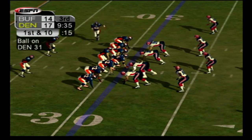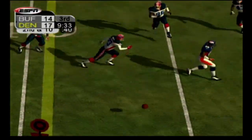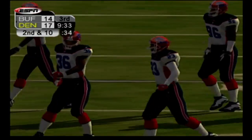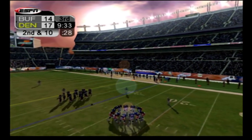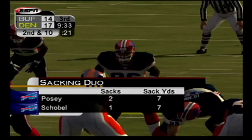Smith goes in motion. Plummer throws a lob to the right sideline, and the pass is tipped. Incomplete. Lawyer Malloy came in and got a hand on that football and left no chance for a reception there. A nice defensive play will give him his second batted ball of the game. Yeah, great read there. Second and 10. Ball at the Broncos' 31-yard line.